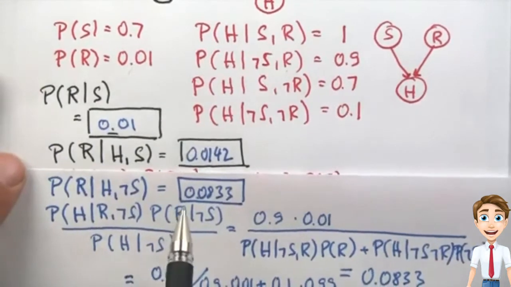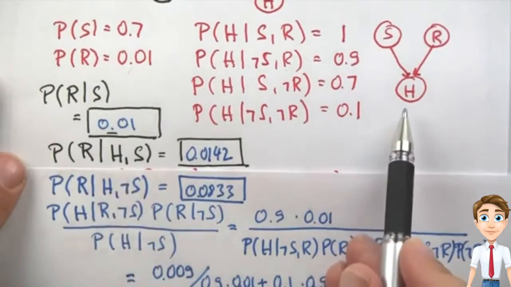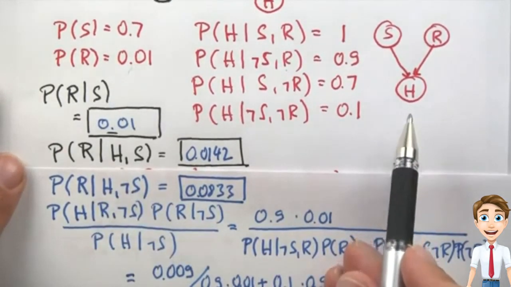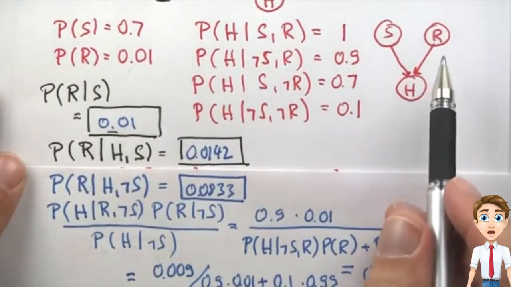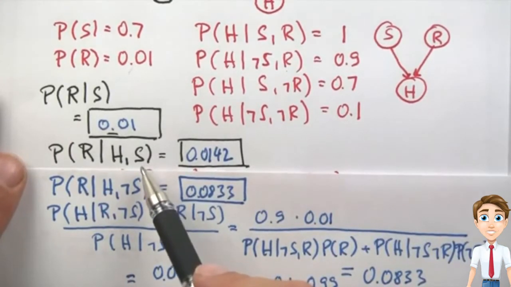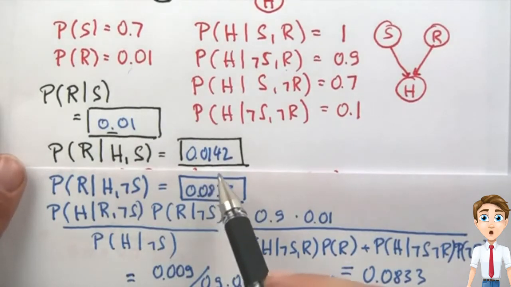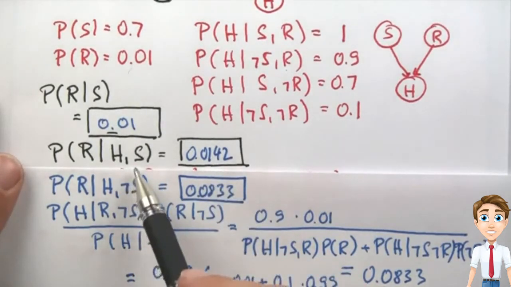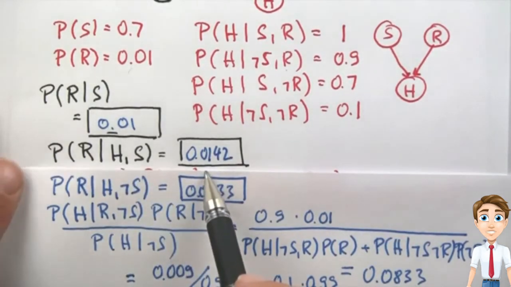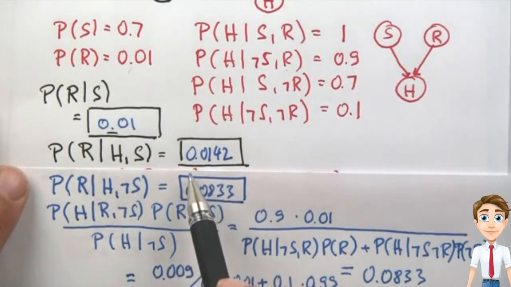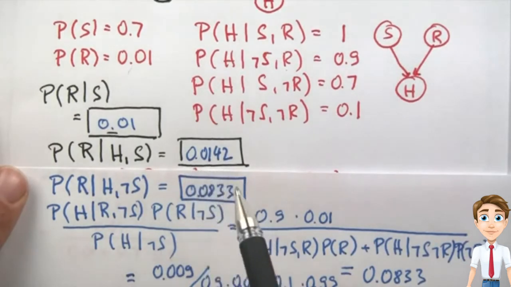It's really interesting to compare this to the situation over here. In both cases, I'm happy, as shown over here, and I ask the same question, which is whether I got a raise at work, as R over here. But in one case, I observe that the weather is sunny. In the other one, it isn't. And look what it does to my probability of having received the raise. The sunniness well explains my happiness, and my probability of having received the raise ends up to be a mere 1.4% or 0.014.